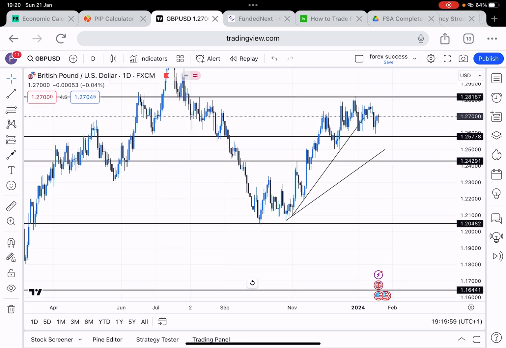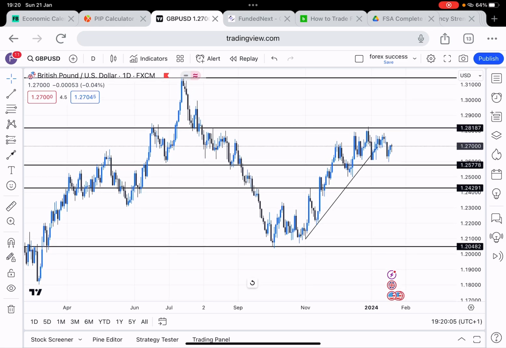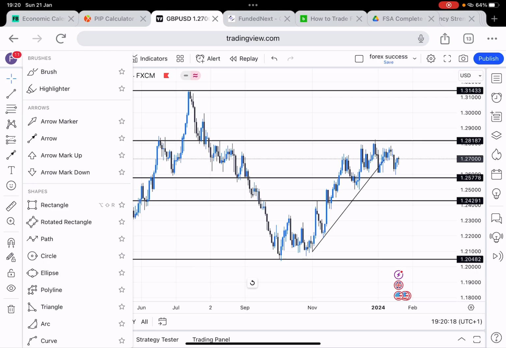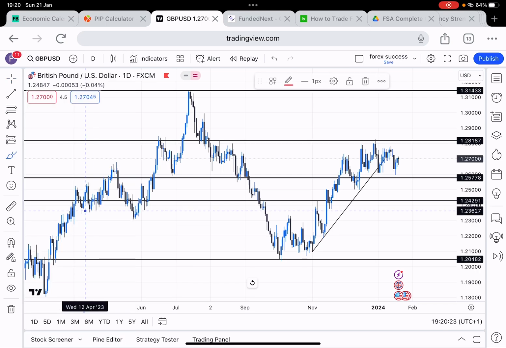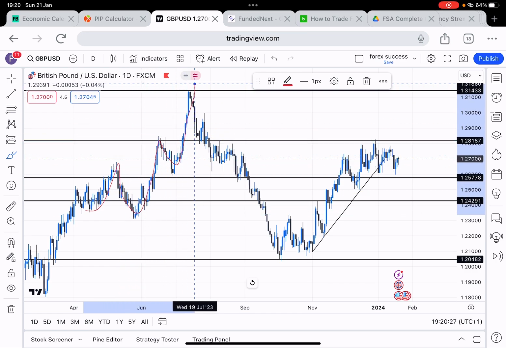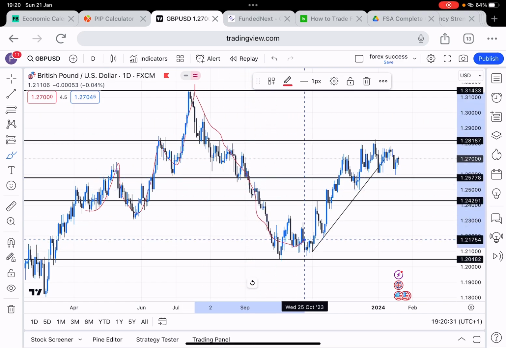So this is GBP USD. Just gonna delete this. This is GBP USD right now. From the higher time frame, I can see this market has been forming higher highs and higher lows. You can see that this is the last high, low, higher low. Then it gave a higher high here until it started coming to the downside, right?